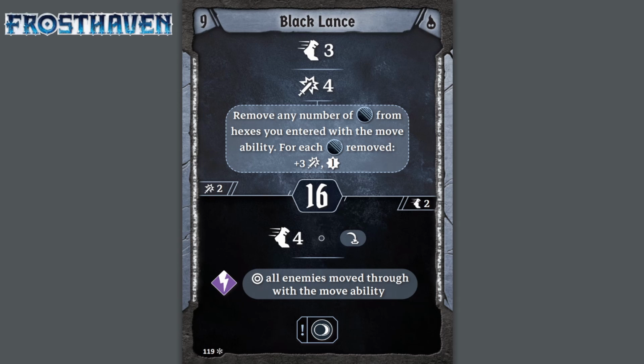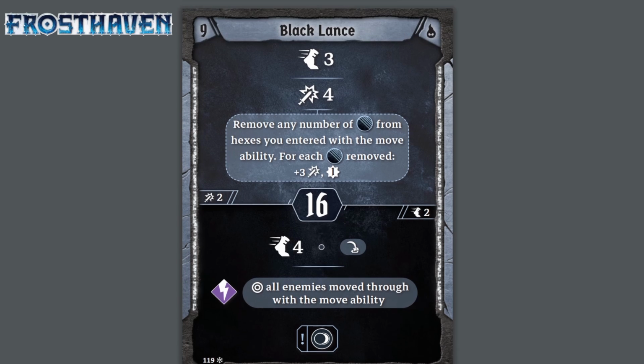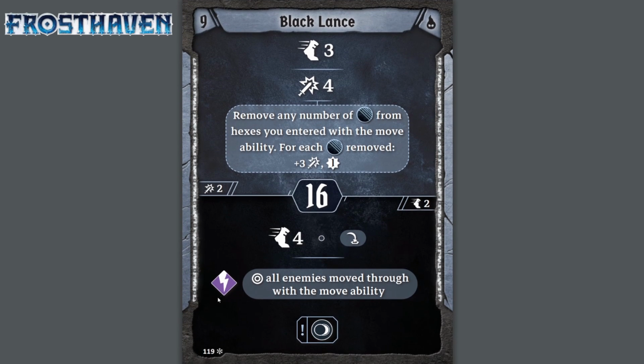The bottom is move 4 with jump. So that's the first time we've seen jump on this character. Curse, target all enemies moved through with the movability. Okay, it's Black Lance. Black Lance is the pick. This obviously allows you to curse a huge amount. You can use a pair of boots with this as well, so you can extend the ability and go even further.